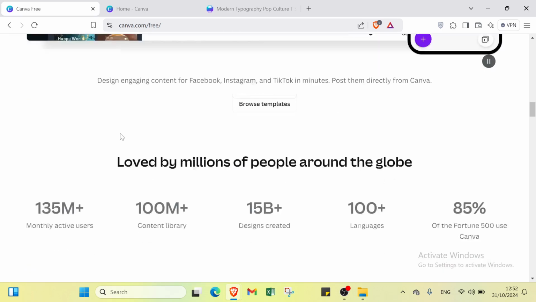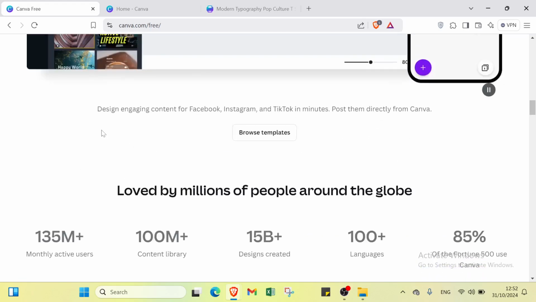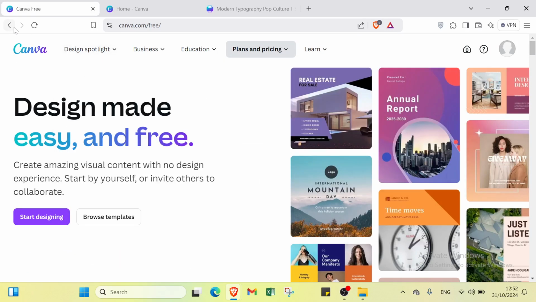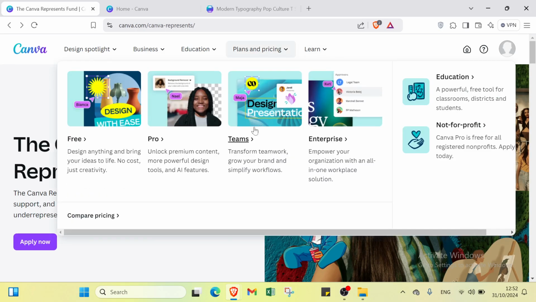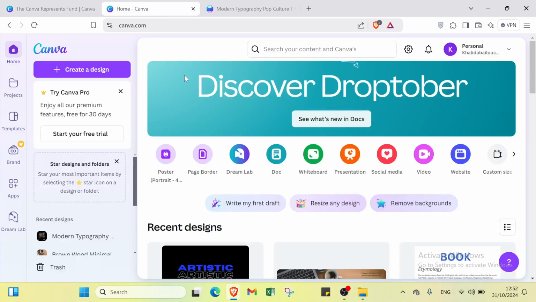All right. As you can see, we have some information about this package. You just have to get started. It's absolutely free. So all I have to do right now is click on sign up in the top right. I don't have it here on my homepage because I already have an account, and this is my account. I will just click on home and you'll find another page, which is this one.